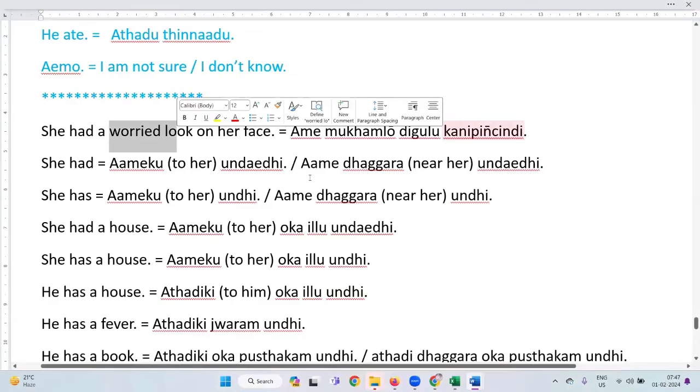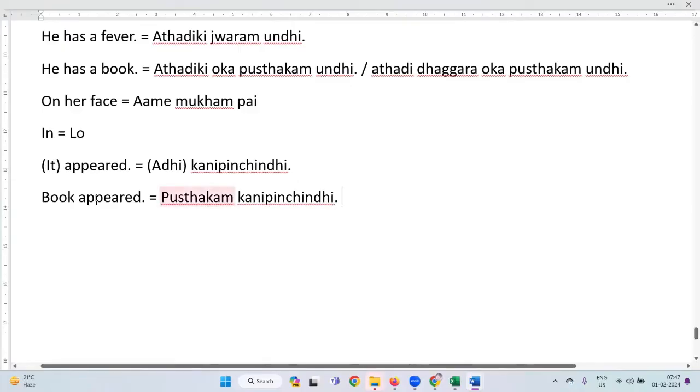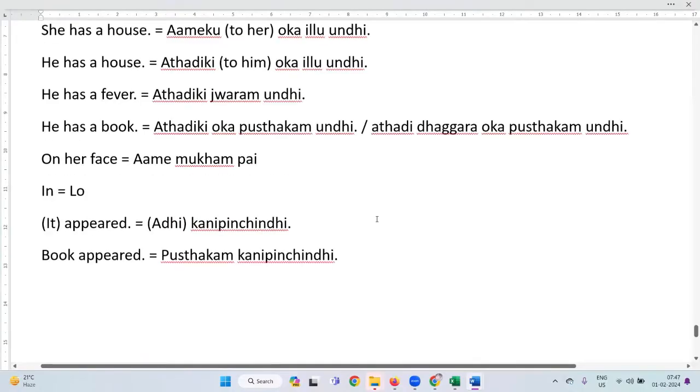That's all. Similarly, it's showing only 1 minute left, so we'll continue tomorrow. Okay, sir. We'll continue some more vocabulary from this. For example, book appeared: పుస్తకం కనిపించింది. Thank you. Is it the correct phrase, andi? Pustakam in English. పుస్తకం కనిపించింది. Yeah, here we have the direct meaning. Book, pustakam appeared, kanipinchindi.